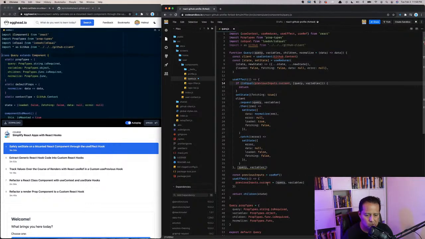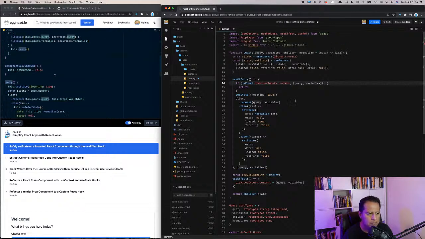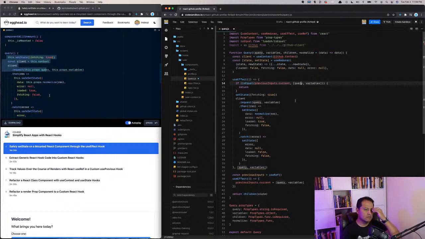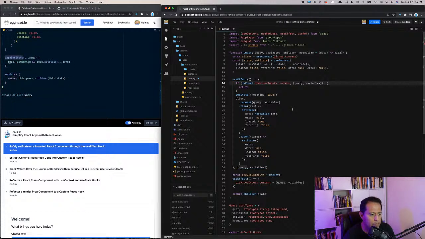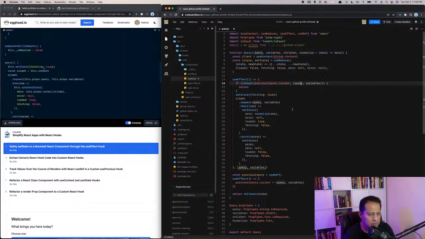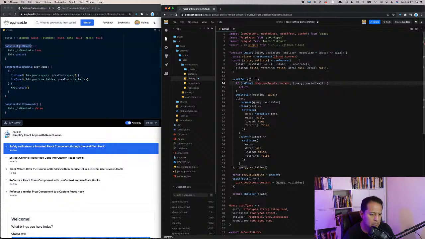One other thing that our previous class component could do that our new component does not do is, as this query is out in flight, there is a chance that our query component could be unmounted. And that's why we had this safeSetState, which would keep track of the isMounted state. And if our component is mounted, then we'll go ahead and run setState. Otherwise, we won't. And we set that with this.isMounted is false when our component will unmount, and this.isMounted is true when our component did mount.